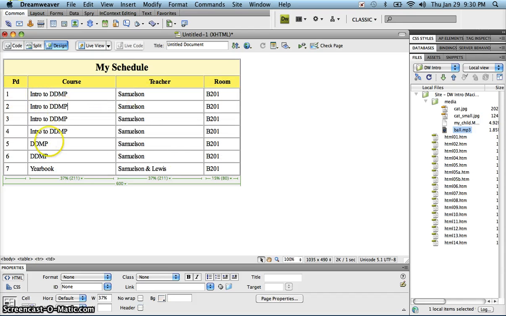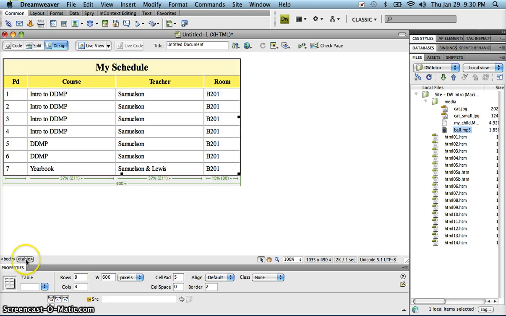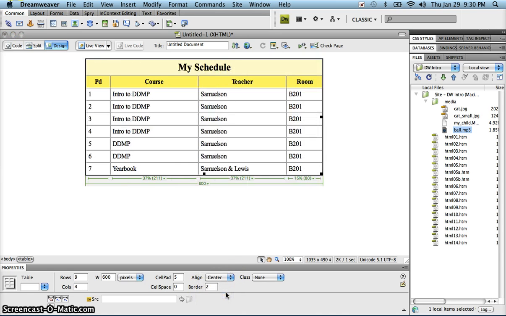I could do something for the rest of it if I wanted, but I'm not. If I select my table, notice down here that I could change the border of it if I wanted to. I can also align that to the center of my page using this align. This is not the same as aligning to text. This is aligning the whole thing.